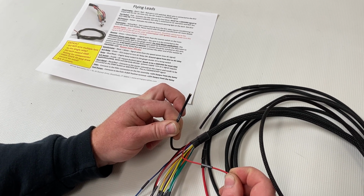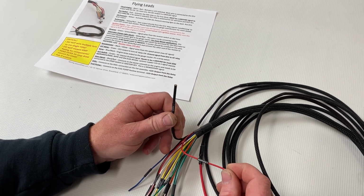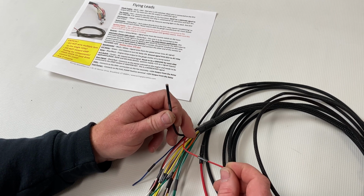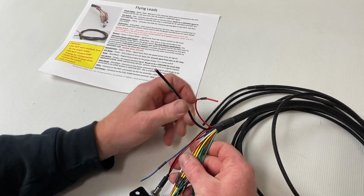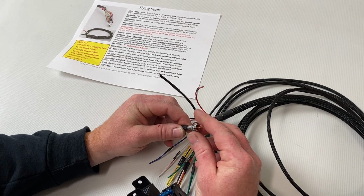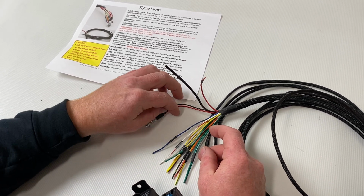So it can't be something in the accessory position. It has to be something in the on position of your key, or a toggle switch, depending on what kind of setup you're running. But it's very important that it continues to have 12 volts when starting, or the car definitely won't start. We've put a nice little check engine light here for you. It's just an LED and it'll illuminate if you have a check engine light issue.